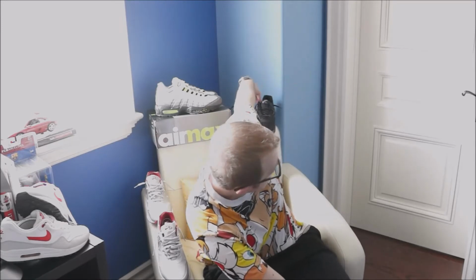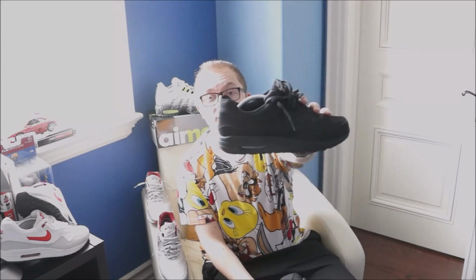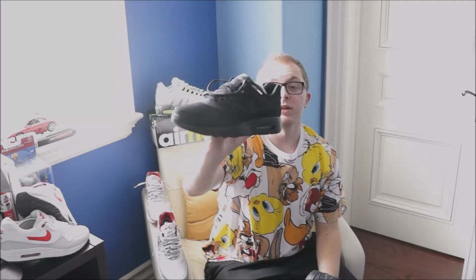Got these behind me here. Now this one really caught my eye because it was the first time I ever saw this type of technology on an Air Max 1. And this is actually the premium reflective tape one. So if you take a flash with these, they got 3M on them, and they flash, and they got like a tiger camo, I think it is, on these. So it was a really cool shoe. When I found them, I was looking for them for actually quite some time. And I'm just glad I was able to pick them up.